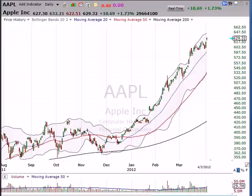Don't be over-leveraged on your calls. That's just silly. If you want to write bull put spreads, definitely go ahead and do that. Just make sure they're a bit out of the money. Don't get too aggressive, because if the stock reverses on you, you're going to get killed. But if you keep them quite a ways out of the money, the premium that you get on puts is still pretty high. Why? Because there's a lot of folks that are starting to bet against Apple.